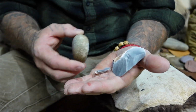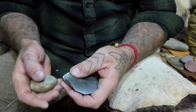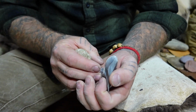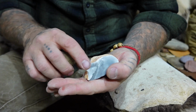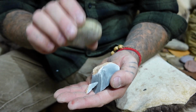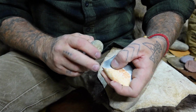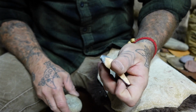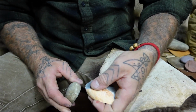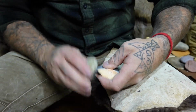There we go. Just by smacking the stone, I'm not catching a lot of the stone, I'm just smacking the edge and ripping the flake off, almost like soft hammer percussion. This allows me to still use a hard hammer percussion device like one of these flat hammerstones, and still remove those flakes. Again, I'm going to slap. There we go. Kind of tilt my stone. There we go. Remove some of that.